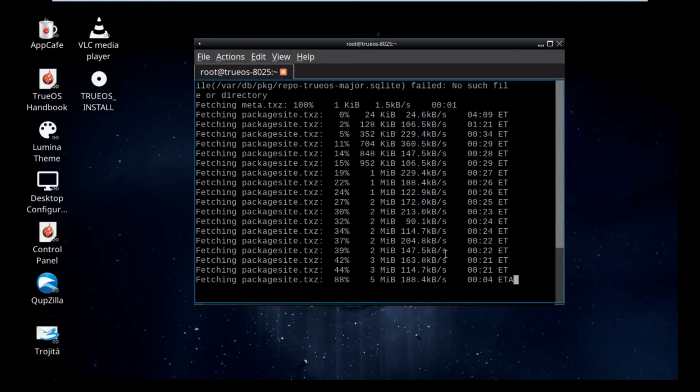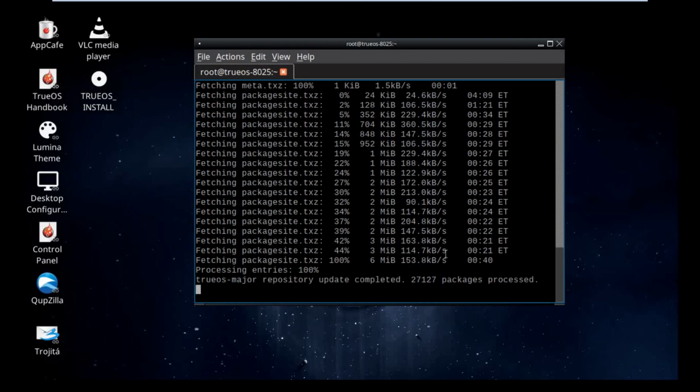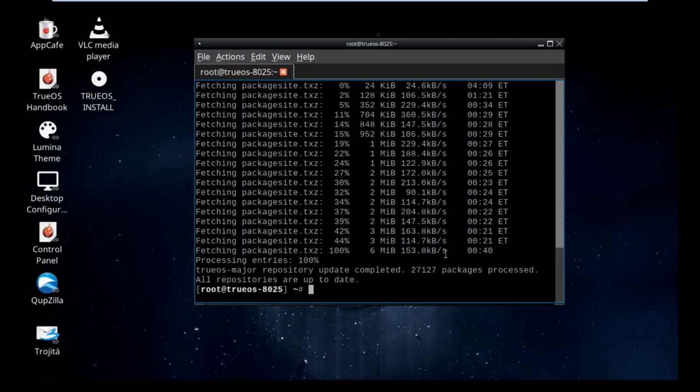So almost we are done. It depends on the speed of the net connection as well as the speed of the servers behind. So if they are overloaded, they will take some time. Otherwise, they are fast enough for processing requests like this. So it is processing all the entries and we are through. Okay, great. So about 27,127 packages are processed and all repositories are now up to date.